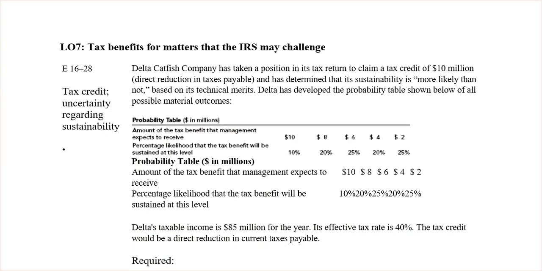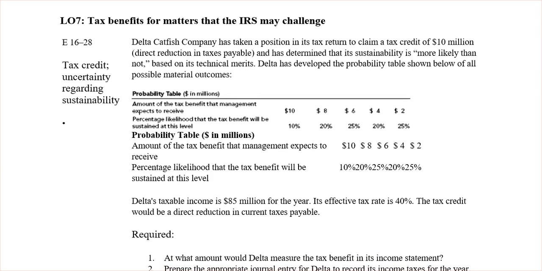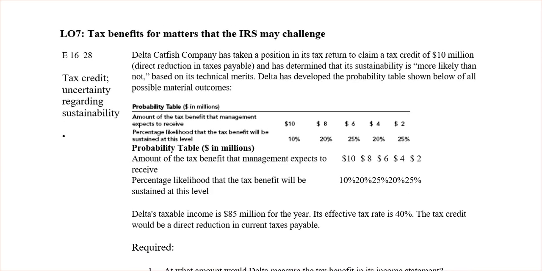This is a problem where there are tax benefits that the IRS might challenge, and what do you do? All I want you to know in this problem is that you need to add across until you come up with the amount, which is 50%. And so they put the benefit amounts here, they put the likelihood in here. And this is similar to one we had earlier. When we get to 50% is where we could do it. I think 10 and 20 makes this 30% cumulative. Over here, 30 and 25 is 55 cumulative.